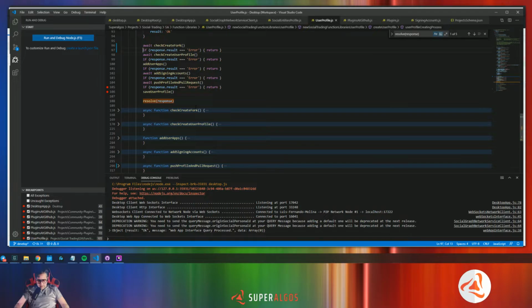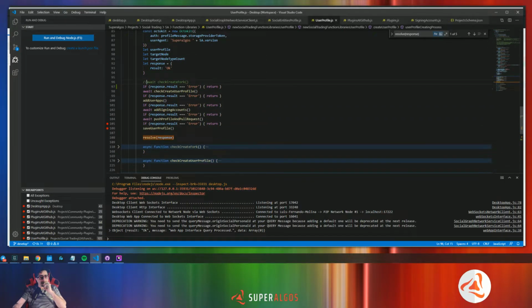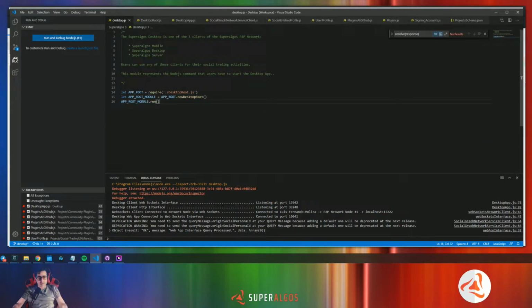But for that, I have to use another GitHub username. Okay, so I have to simulate the creation of a GitHub username. Okay, I'm going to comment out this and launch from here.